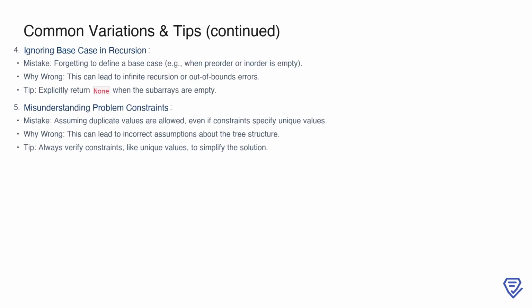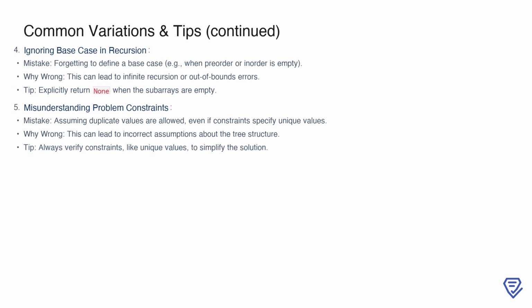Another mistake to avoid is ignoring the base case in your recursion. If you forget to define a clear stopping condition, such as when the preorder or inorder arrays are empty, your code could end up in infinite recursion or throw out-of-bounds errors. The solution is simple: explicitly return None when the subarrays are empty.